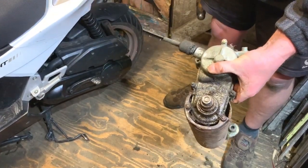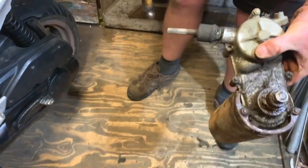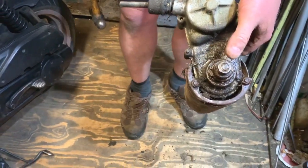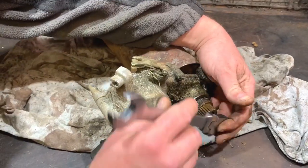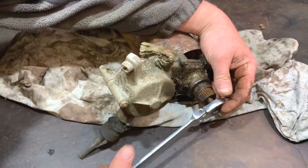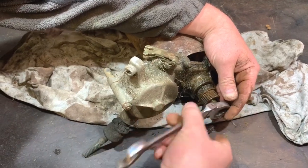Yeah, we've done it. So that wasn't really, really hard. It could have been a lot harder. Get that back on the bench. Now I'll get that nut off. I've nearly took the nut all the way off. It did get a bit tight, but as you can see, it's coming off, so no harm done there.